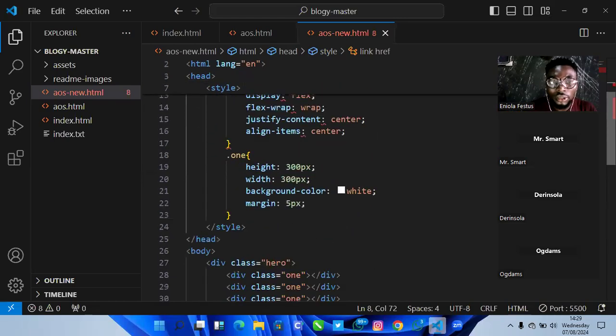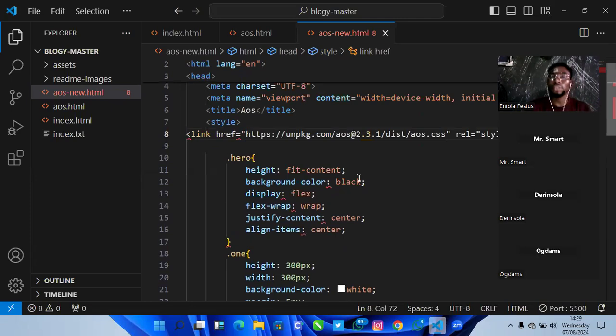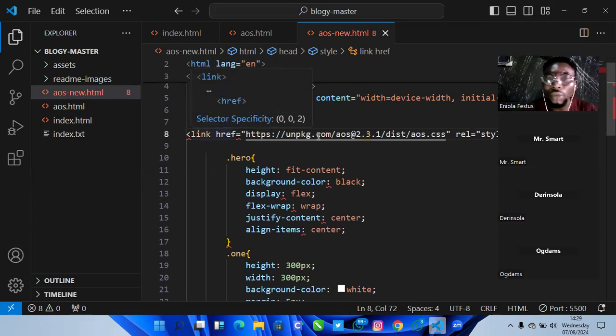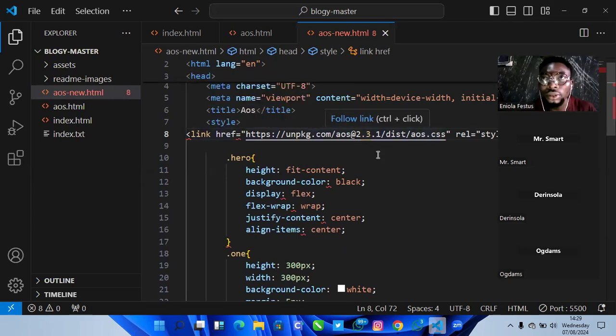For the CSS, let's put it at the lower part of the page. I hope everybody can see what I'm doing.